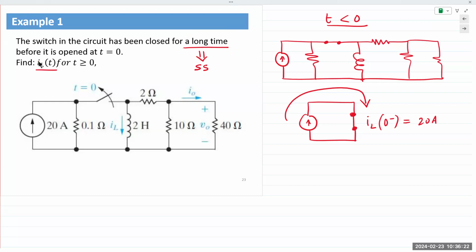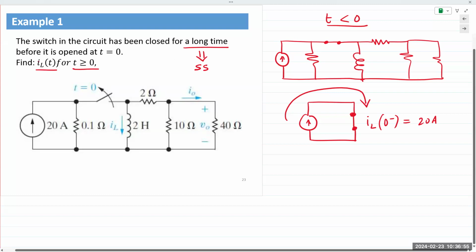In the past, all of the resistors did take some current, but finally, it allowed the inductor to reach full charge. Once it reaches full charge, it behaves like a short circuit and all of the current flows through that inductor. That's it. Because we are asked to analyze for t greater than or equal to 0, not for t less than 0. Okay. So again, a very good question, but the importance of the answer is that a very long time indicates the system is at steady state.